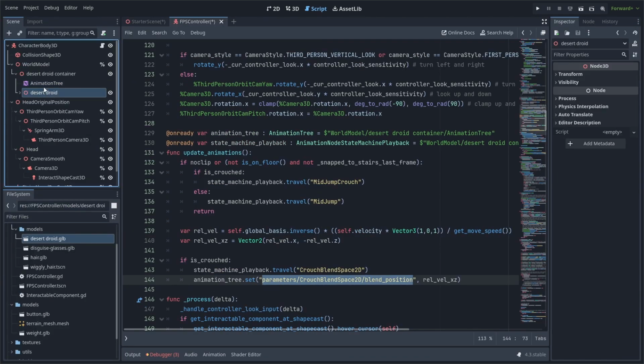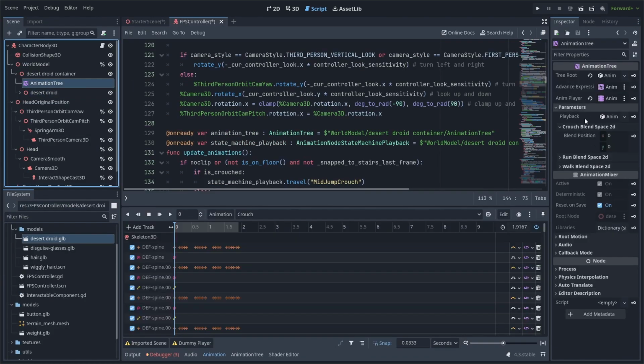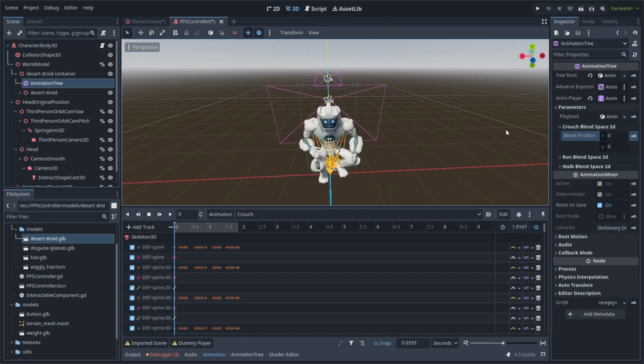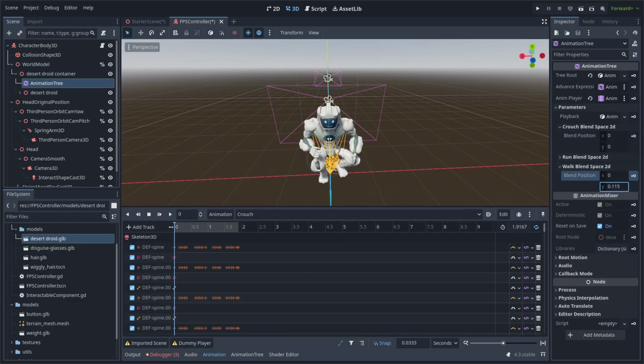If you go into the animation tree, crouch blend space, blend position, you can go copy property path, and then paste it into your code if it doesn't autocomplete for you. Here I'm directly setting on the animation tree in code, just the same as we were setting when we were playing with the blend spaces over here.